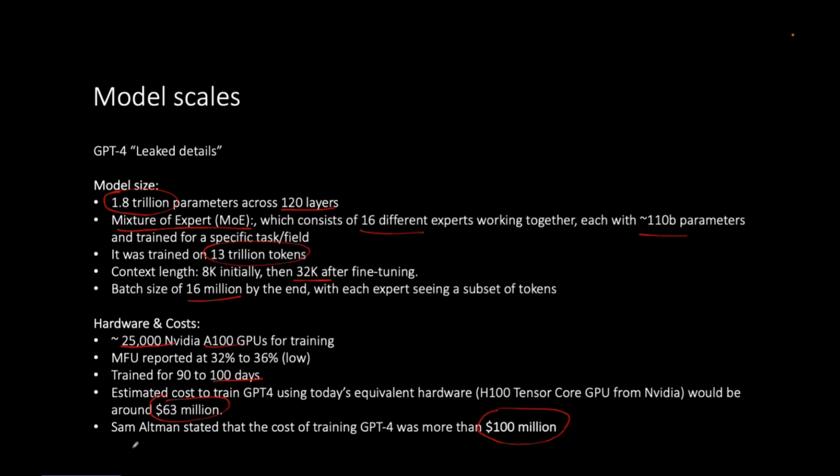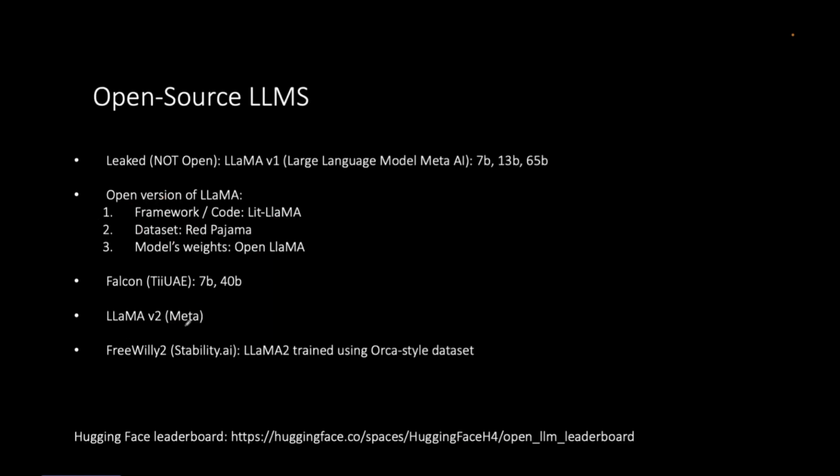This is very costly, but we could have some open LLM. Until last week, one of the models of choice was Llama. It's a large language model from Meta AI. There's an open version of this code from Llama, which is again based on Nano GPT, which is the code that we coded as well. Obviously, you need the framework, which is the code to run, you need a data set, and you need the model weights. And these all three were made open source by different people.